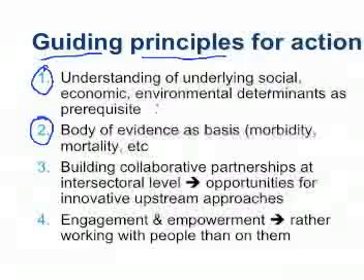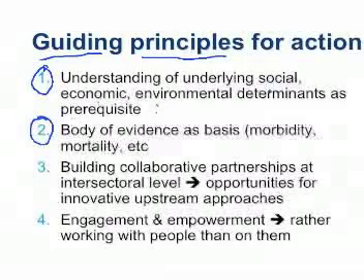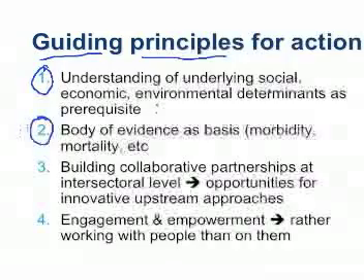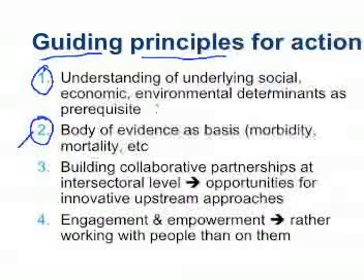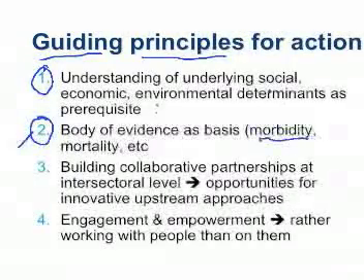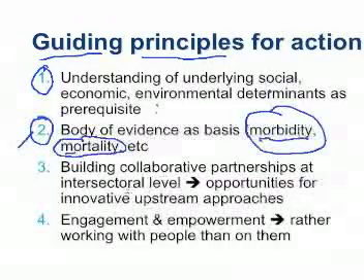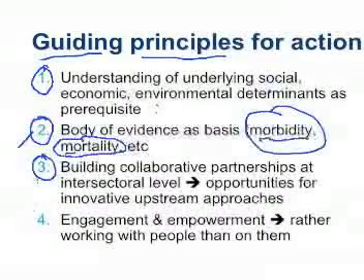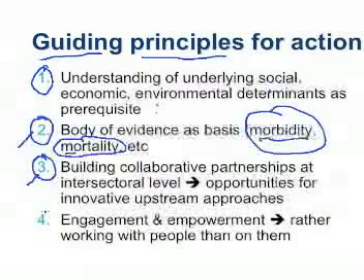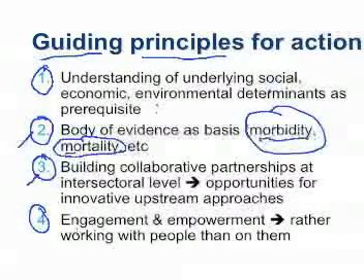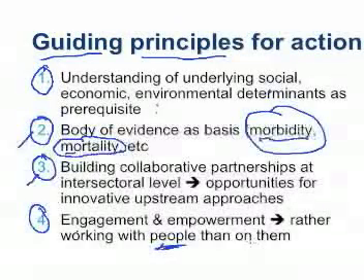Also, we need to look at the evidence around health outcomes associated with settings, and that involves, say, morbidity, which are rates of illness within a population, and mortality, rates of deaths within a population. We need to look at what partnerships we might be able to build within the setting, and also how to actually engage and empower people working within the setting rather than the top-down approach, which is quite classical in many settings.